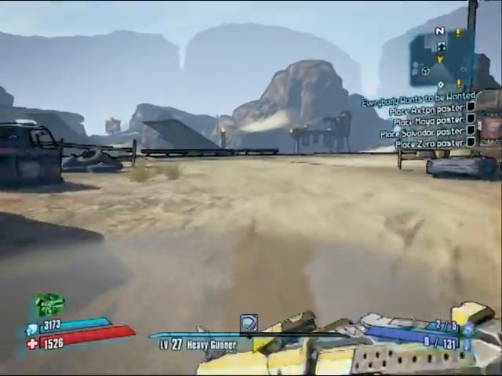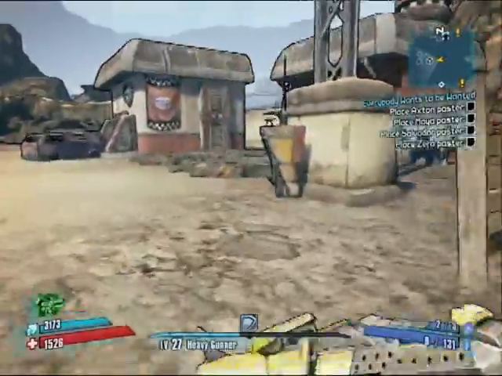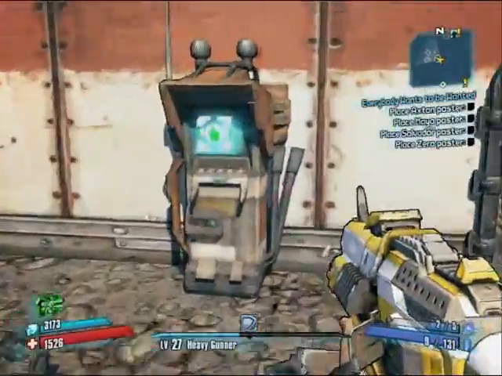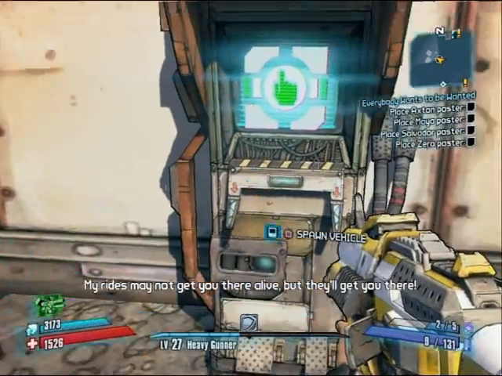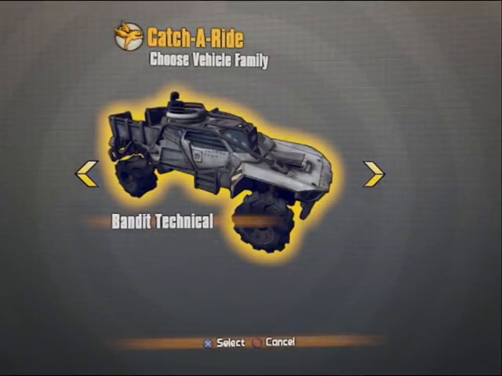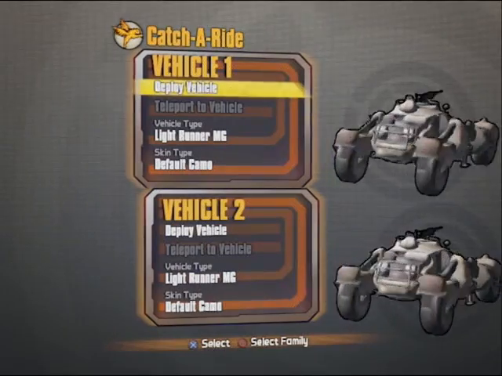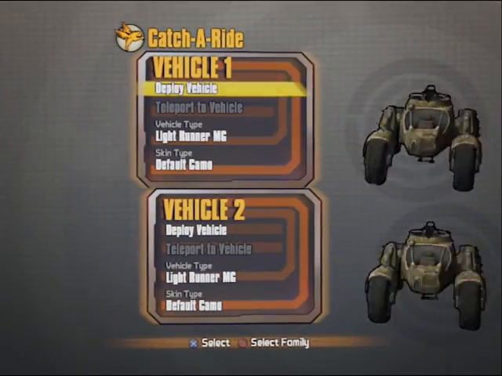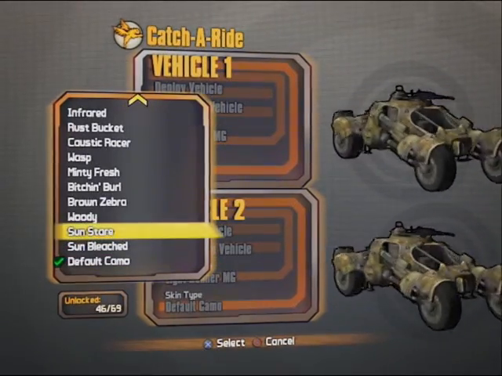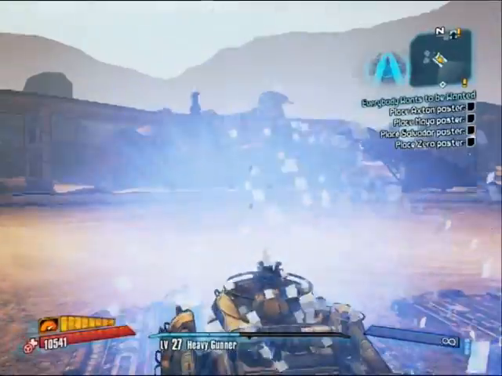Let's get ourselves a vehicle real quick. And then we shall head over to where the quest is located. My rats might not get you there alive, but they'll get you there. Well said. I don't care. I'd rather have a faster one. I kind of like the bandit better than the other one. Let's change the color, though. Let's do Sun Stare. We'll deploy that. It's a light runner. Machine gun.